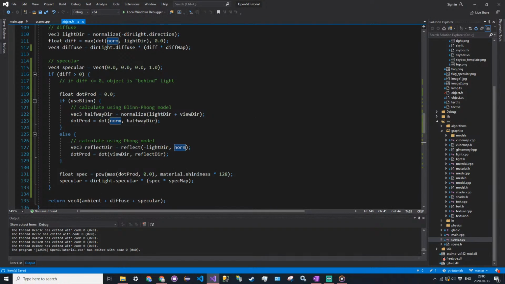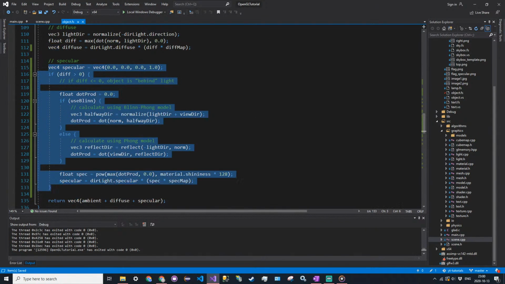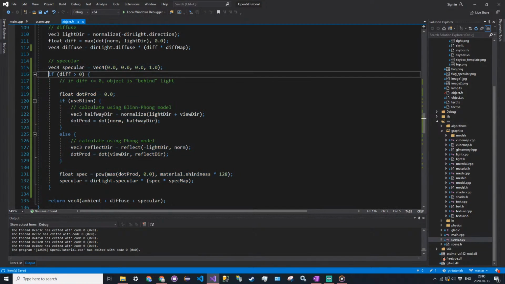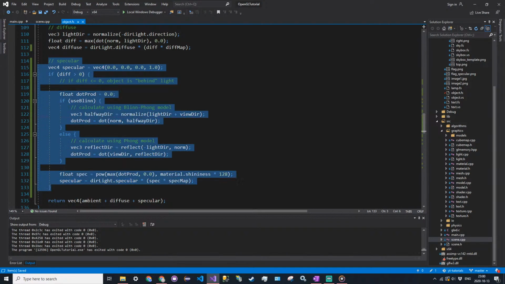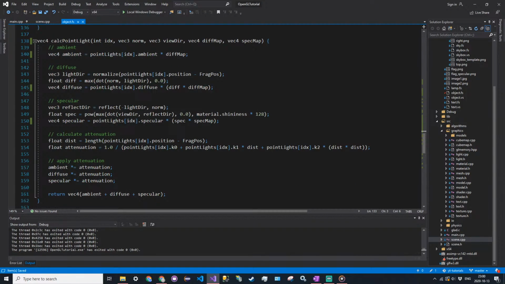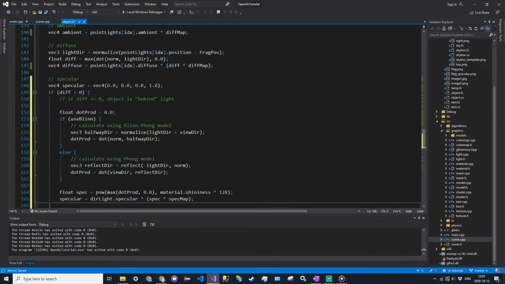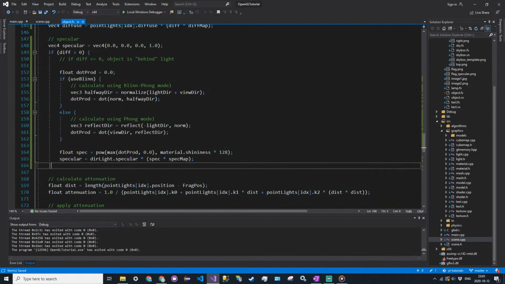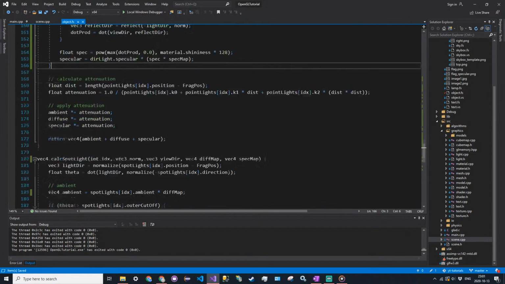So take everything that you did to calculate the specular, from the placeholder and the if statement, so the specular vector and the if statement, copy that and then go into calc point light and replace the specular calculation with that. So it should look like that, and then do the same thing for the spotlight.